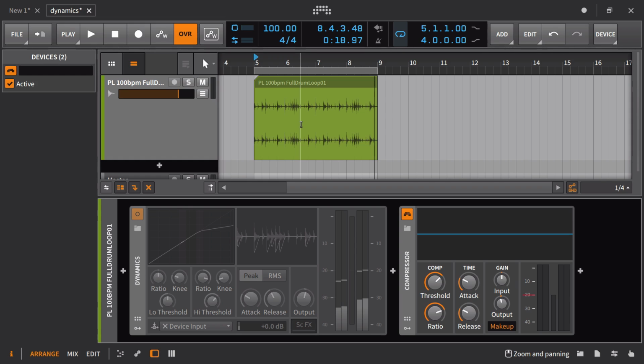The last thing I'll say is that something like the compressor, in my opinion, doesn't sound particularly good on spoken vocals. So if I was to record my own voice, I would always use the dynamics as compared to the compressor. And I think after you've watched this video and seen what happens with the saturation curves, you'd understand why. But when you have something like a drum loop, yeah, this compressor definitely makes that thing pop and bounce a little bit more.